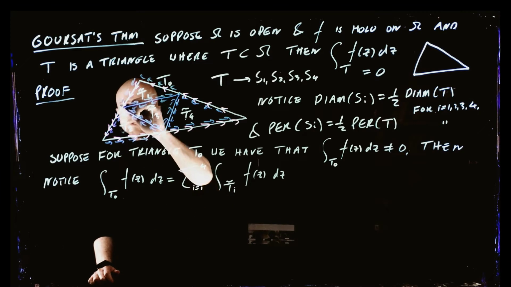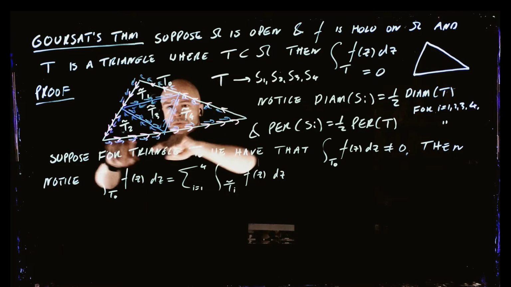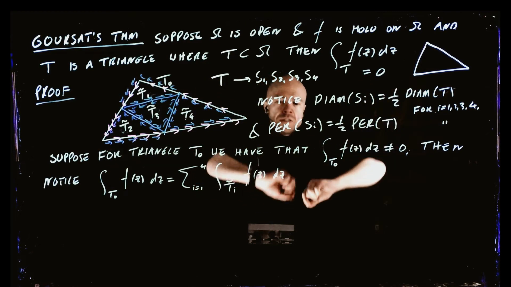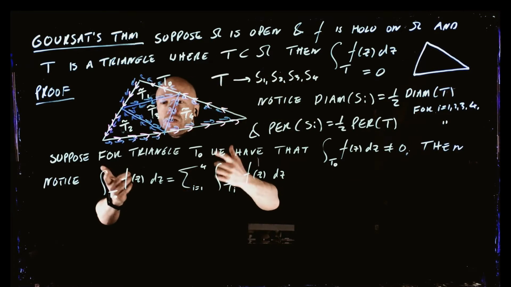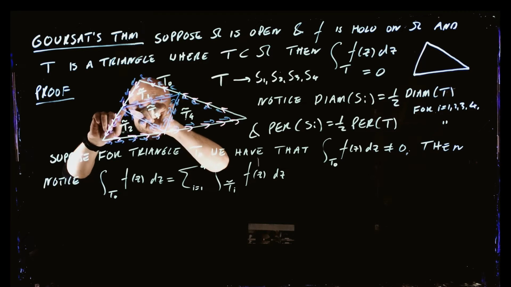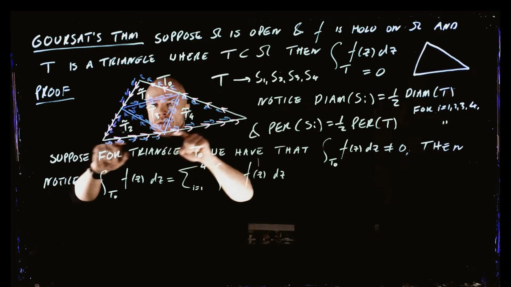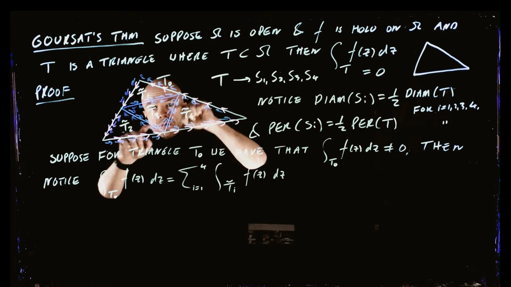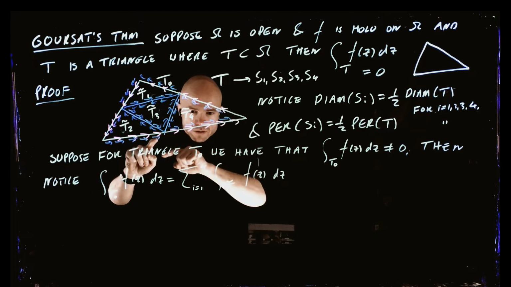Okay, so what do we do with these guys? Well, when we have a piecewise smooth curve, we just integrate each curve separately, put them all together. Yeah. So if we are integrating around T1, we go here, this guy plus this guy plus this guy. Yeah. T2, we go this guy, this guy, this guy. Yeah. T3, we go this, this, this. T4, this, this, this. Yeah.